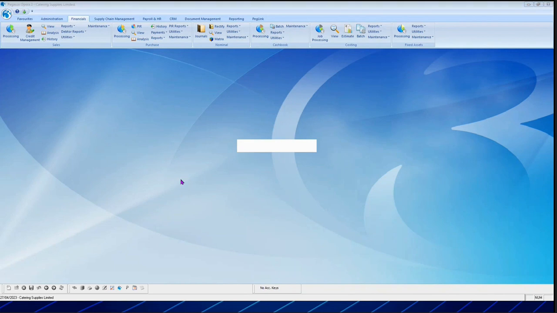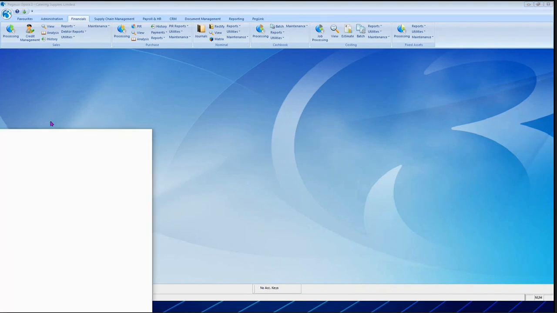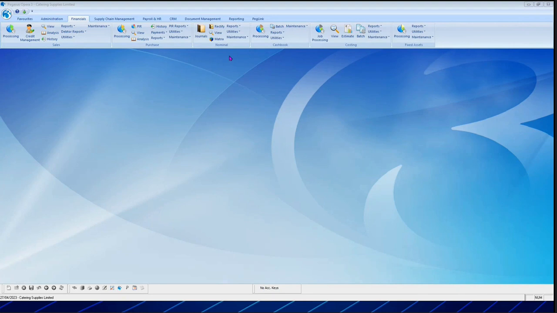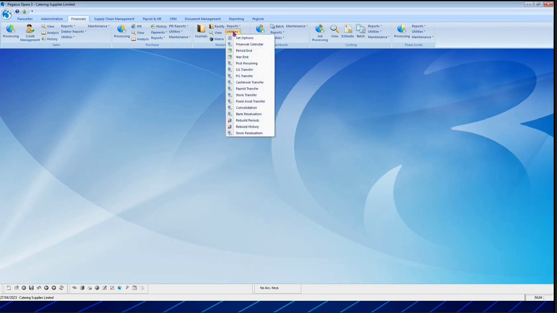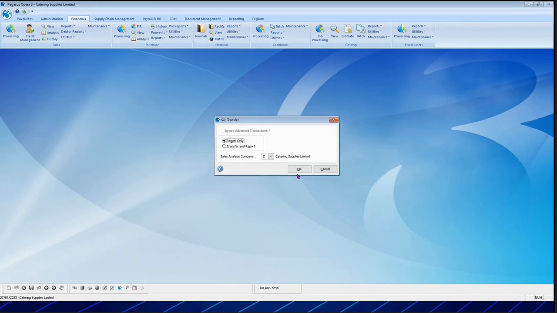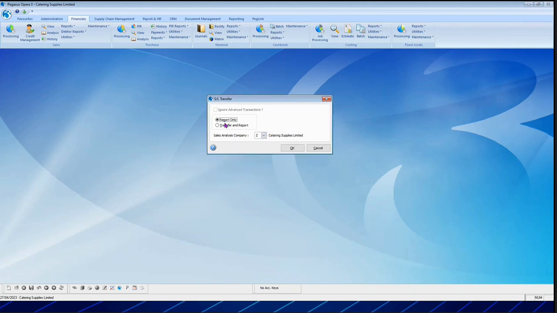And this process of reposting the recurring journals, here we go, is showing me what is going to debit and credit which accounts, and that would have now posted the journal, and those accounts are immediately updated by that, leaving me able to carry on and do the other things like my sales ledger transfer, which is the transfer of my sales ledger transactions for the period I'm in.